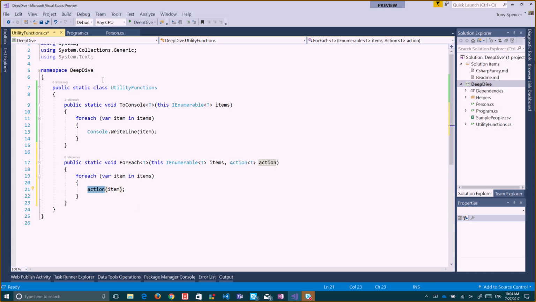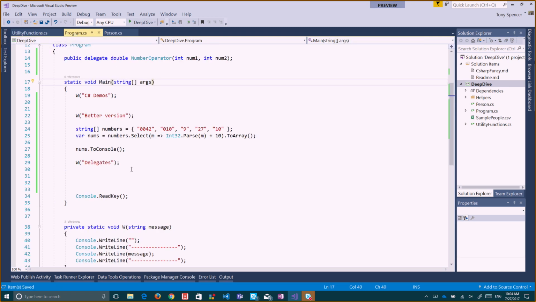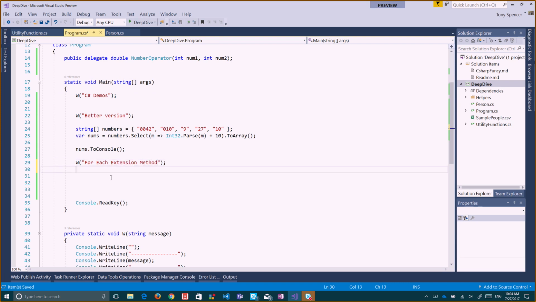So let's just first check it, make sure it actually does something. So this will be called our foreach extension method. And what we'll do is we'll do nums.forEach. And the action we want to do on that is, what did I want to do there?